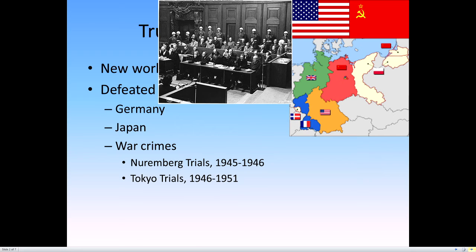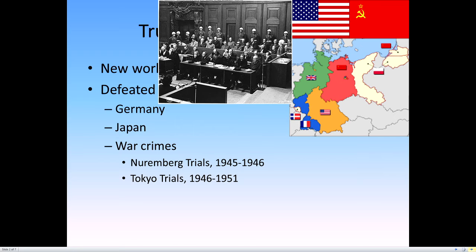Okay, and now we also have the Tokyo trials, which took place over 5 years. And many more people are going to be put on trial over in Tokyo. And these are going to be punishing the Japanese for things they did, some of the atrocities they committed in China, which is kind of a sore spot, as there are still deniers in the Japanese government today that claim the atrocities that Japanese leaders were accused of ordering and committing in China never happened. Famous events like the rape of Nanking, where thousands and thousands and thousands of people were exterminated in really awful ways.